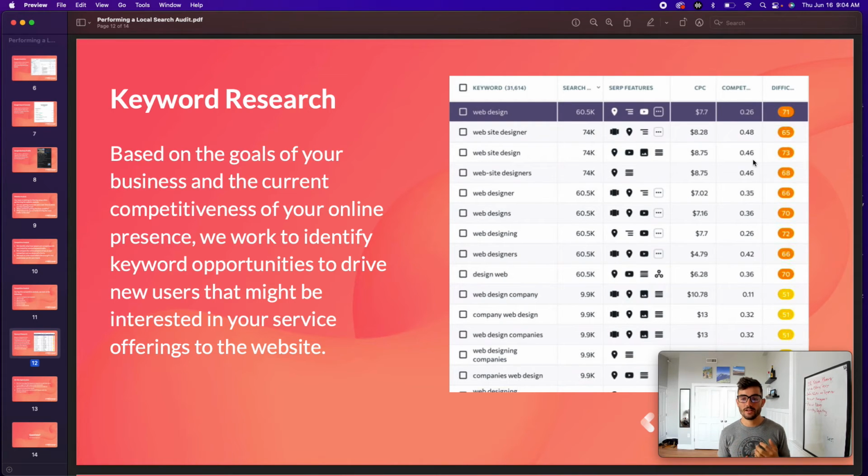So we try to identify that mid-range that is inside the level of competitiveness your brand is ready to fight for, and we go after those. But this is a good example of all the different ways you can even go after web design. What's good is there are lots of opportunities, because there are all sorts of different ways for people to search. But what's not good is you have to spend time picking the right one. So that's the keyword research.